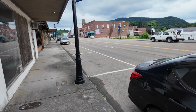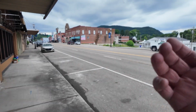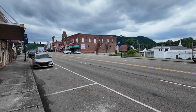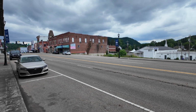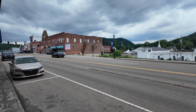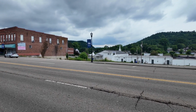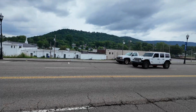So I want to show you something here. Right across the street, there was a huge building on the end of that building. And probably about 8 years ago, maybe 9 years ago, might have been 10 years ago, there were some people staying in that building that were not supposed to be there. Homeless people, what I heard. Well, it was in the winter months, and apparently they started a fire in the building, and the whole thing burnt to the ground. And that is all that's left of that over there. Just a big hole in the ground. It went all the way down this way here.